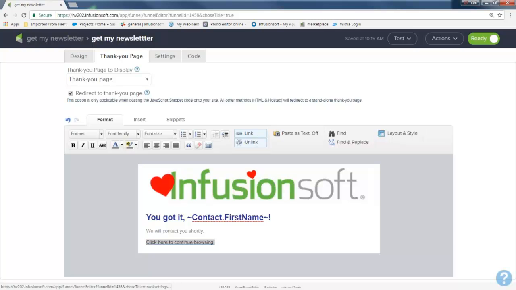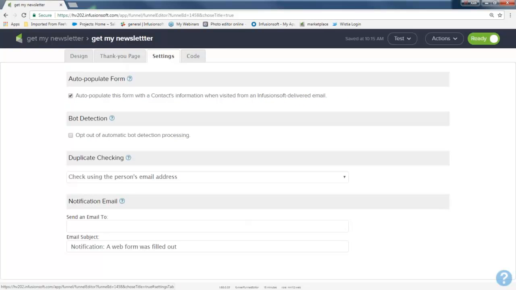The next tab moving over to the right is your settings tab. Your settings tab gives you the ability to be notified every time somebody fills out that form. If you want to know every time that form is filled out, simply put your email address right here. If you have someone else you want to be notified, put a comma and put their email address.